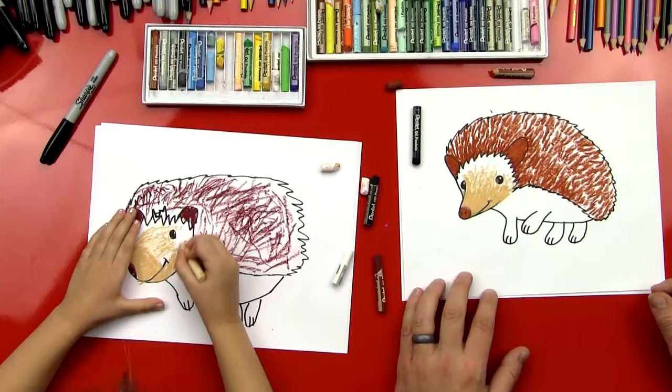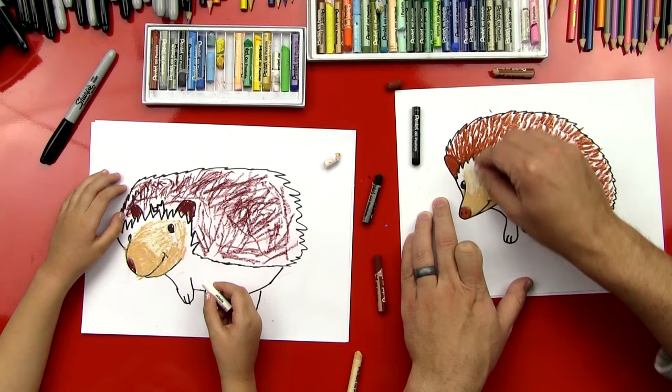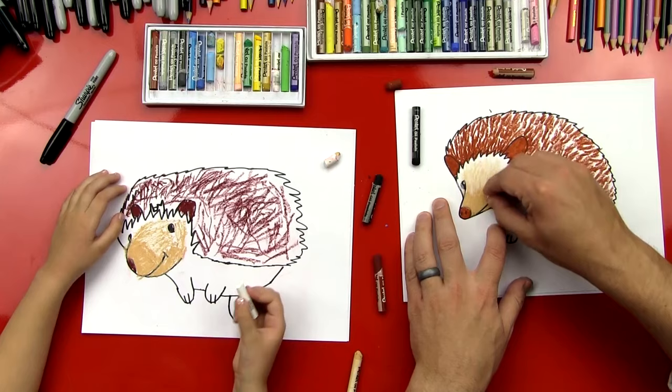Okay, good job, Hats. Now get your white, and we're gonna smooth out the light brown. So we'll go back over the light brown with another layer of white. See how it smooths out? And it blends that light brown so it looks really smooth. Do you wanna try it? Okay, let's speed it up.